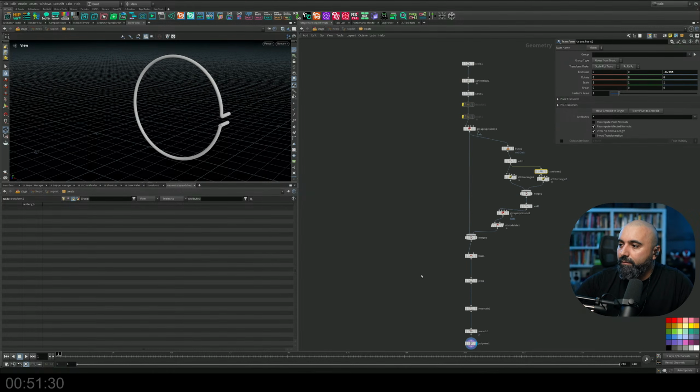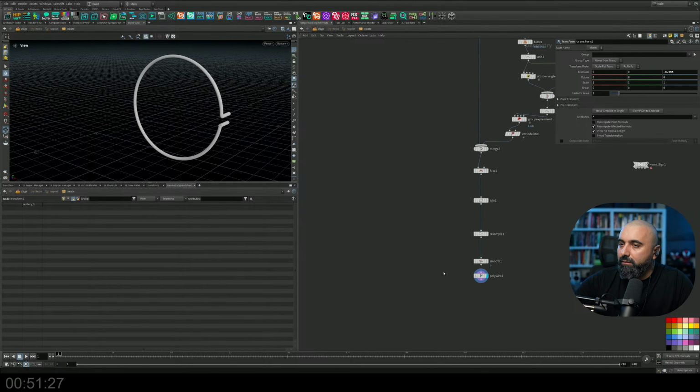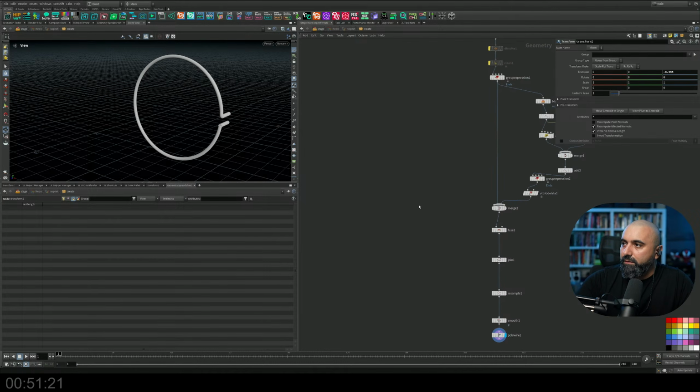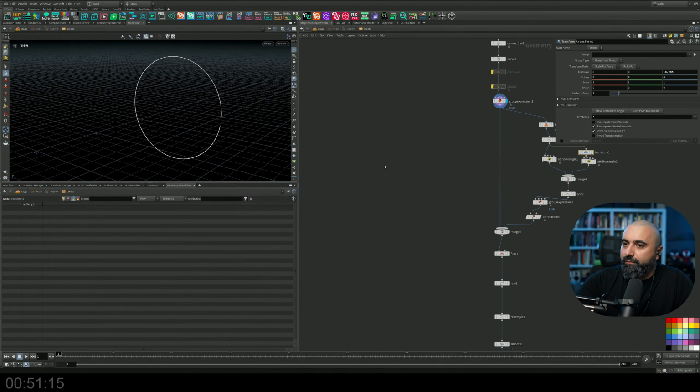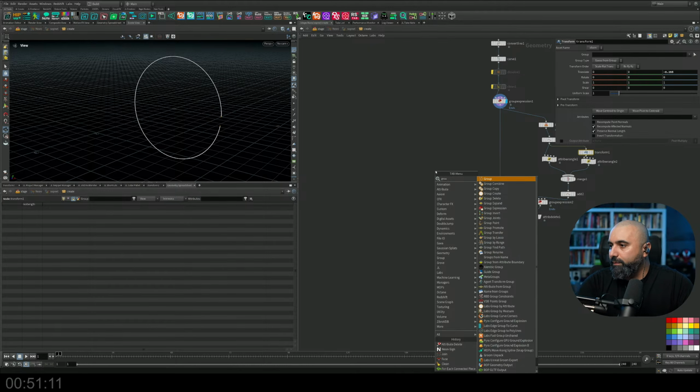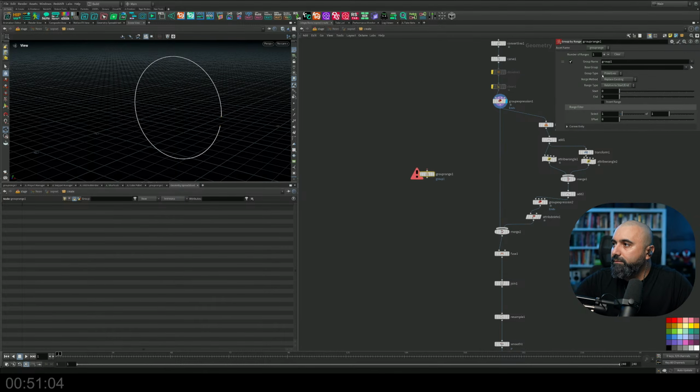The other thing we can possibly do is go inside here. So in this curve here, we could do another group. Group by range.